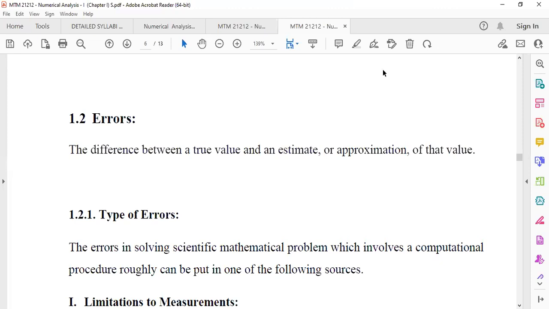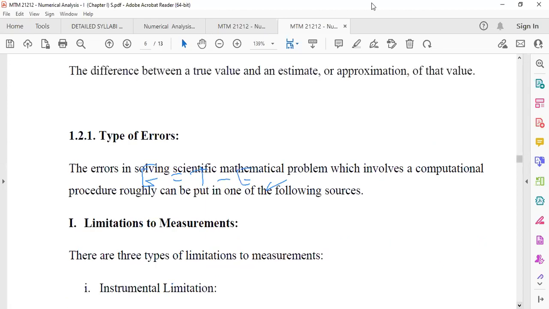Start again. Okay, as I said, the error is equal to the true value minus the estimated value. So let's see some of the types of errors. I think in your notes, I have put something here and there. Please change it. Next one after this one, you have to put the types of error. Then only the next section comes to use. So that is all notes. I just edited. So when you're writing, you just write this.